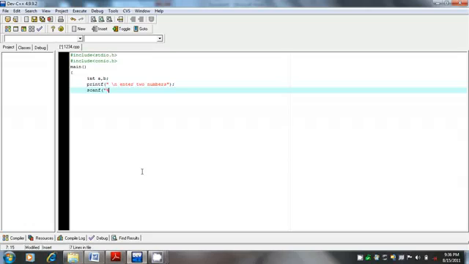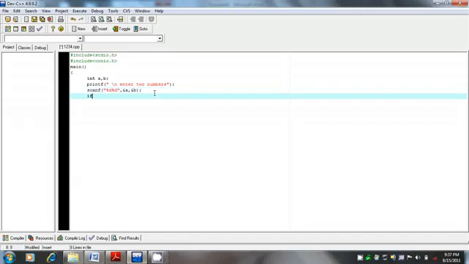Scanf %d %d because there are two numbers. In scanf we have to use ampersand sign, ampersand a, ampersand b. This statement indicates that the user will input two integers a and b.